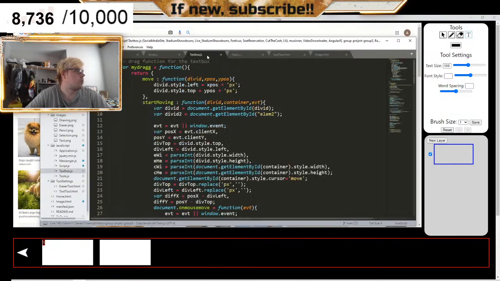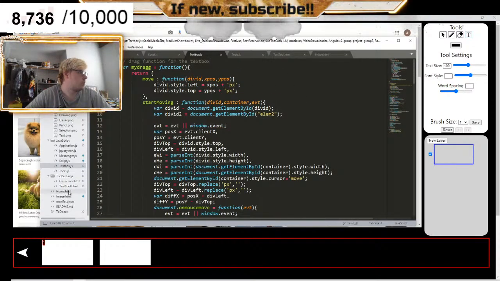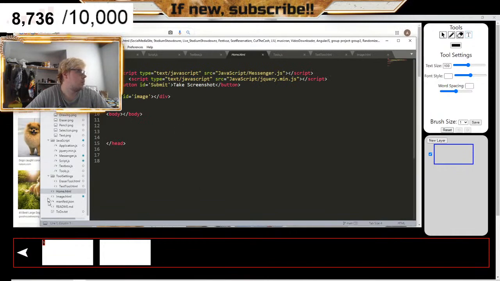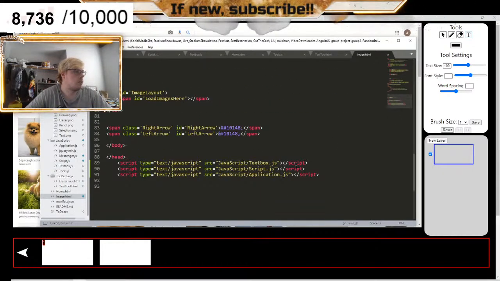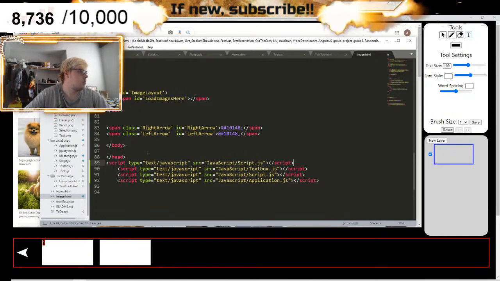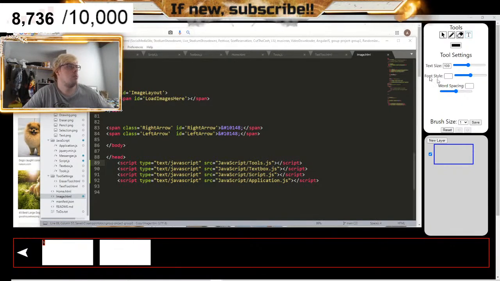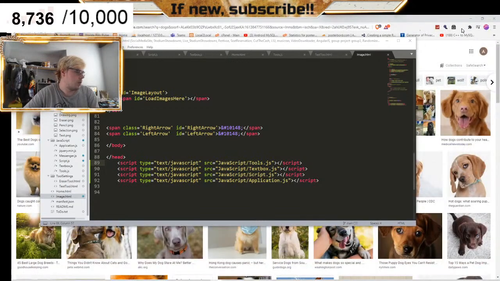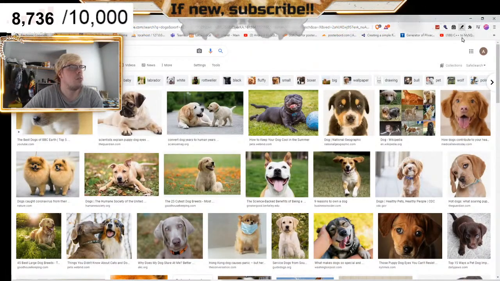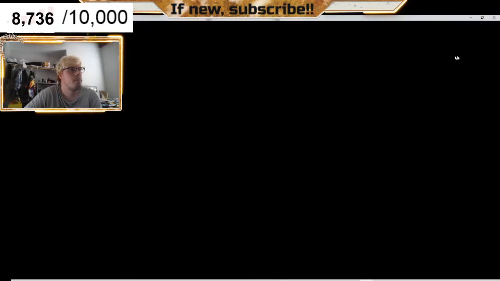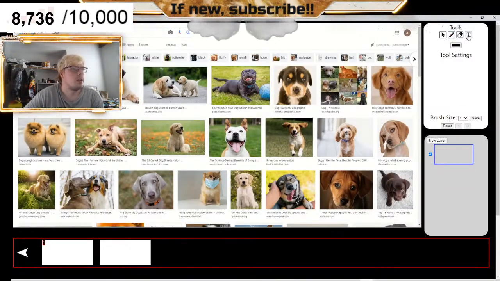Alright, so one last thing we need to do for this is add it to our image scene down below. So we added tools.js. So when I update it now, hopefully it works somewhat. So we take this, we click on this.